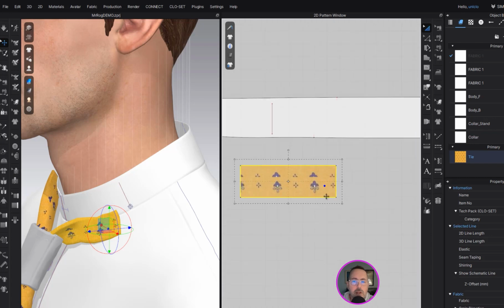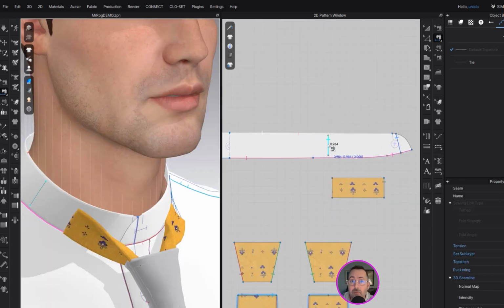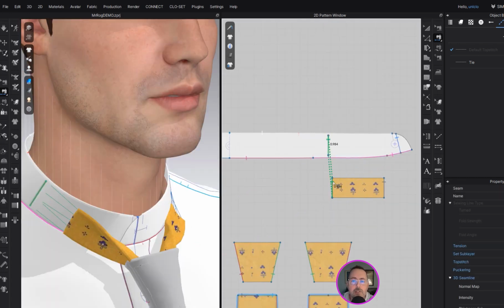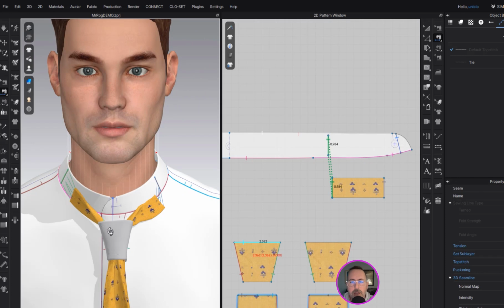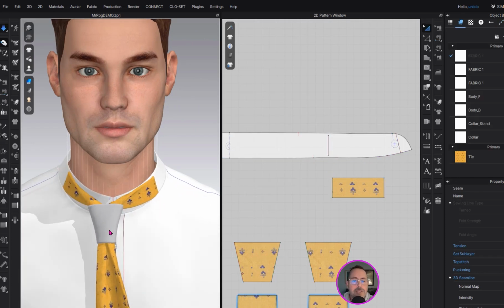Place those two internal lines along the collar, then use the segment sewing tool to sew the collar, but you may need to move those internal lines to adjust. You don't want it too tight or too loose. However, if you do want to tighten things up a bit, use the tack tool.